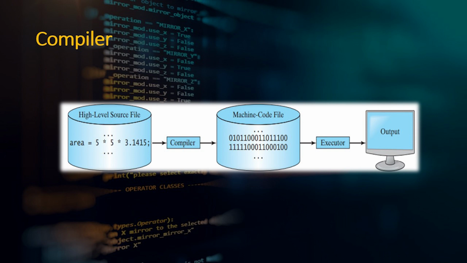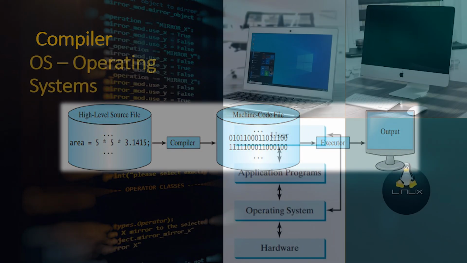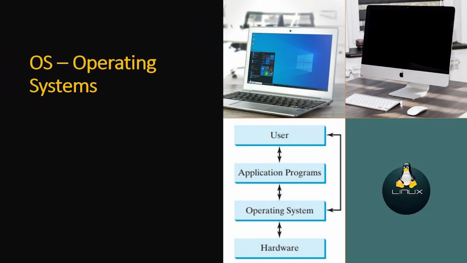Now it's time to talk about operating systems. The operating system, OS, is the most important program that runs on a computer. The OS manages and controls the computer's activities. The popular operating systems for general-purpose computers are Microsoft Windows, Mac OS, and Linux. Application programs such as a web browser or a word processor cannot run unless an operating system is installed and running on the computer, as shown in the following picture.